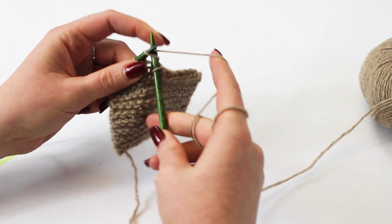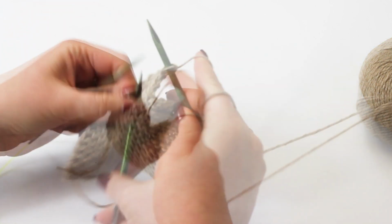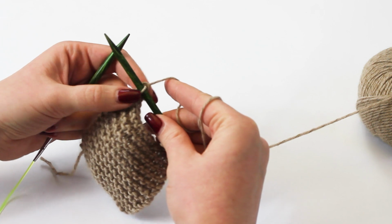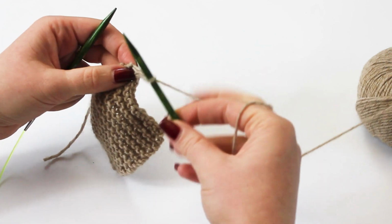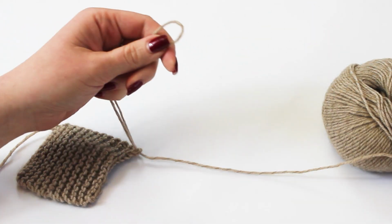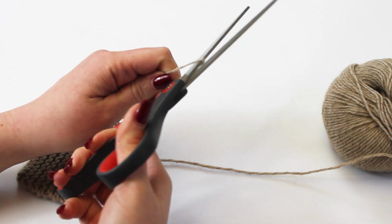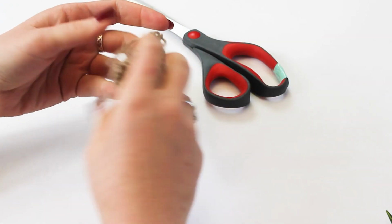So I'm just going to cast off all of my stitches till I get to the very end of the row. So now that we're at the last stitch, you might see that there's nowhere for you to cast this stitch off, but have no fear. All you do is just pull your yarn out. And once you have a big enough loop, maybe 5 or 6 inches, if not a little more, snip that loop right in half and you can pull the ball out.